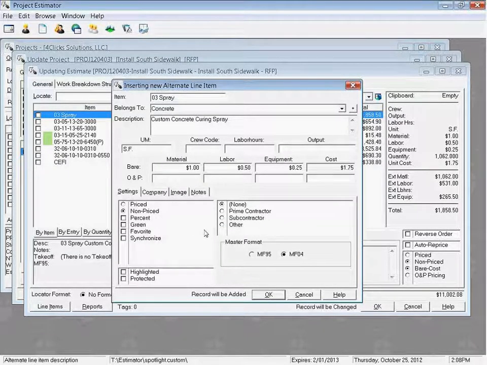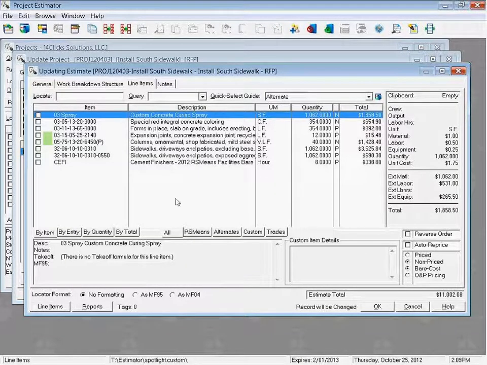All right? So I'm going to go ahead, and I'm going to click the OK button, and this will add this new item to our alternate book. So I'll click OK, and it'll be added to our alternate guide. And I'll show you that in a second. All right, does that make sense? Now, I didn't change this one into an alternate line item. This one's still custom because I made it as a custom, but I've added it to the alternate. So if I ever now open the alternate guide and add from there, then it would be an alternate line item. And I'll show you that too so you can see the differences.